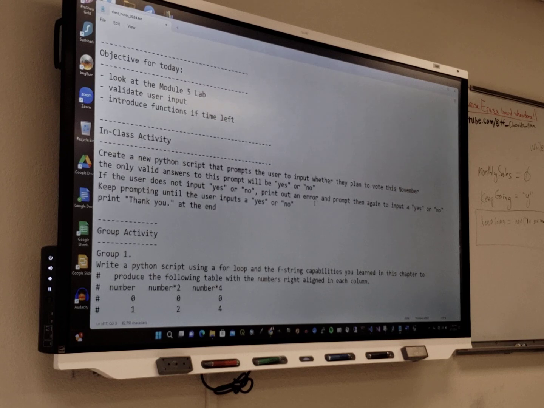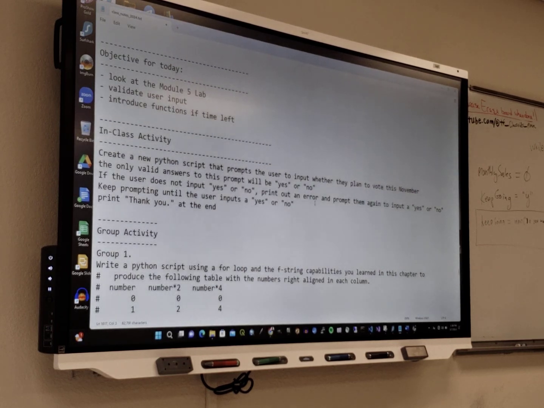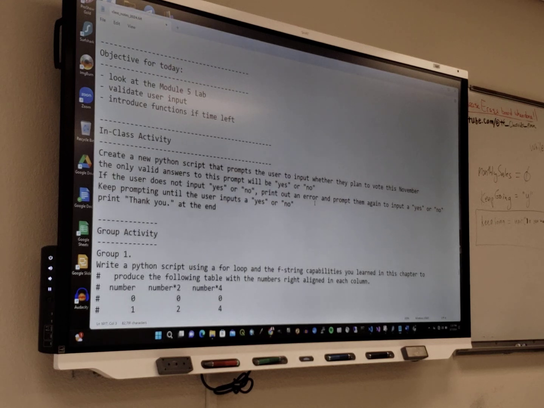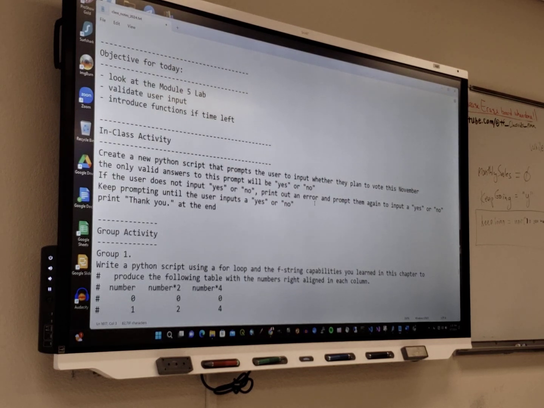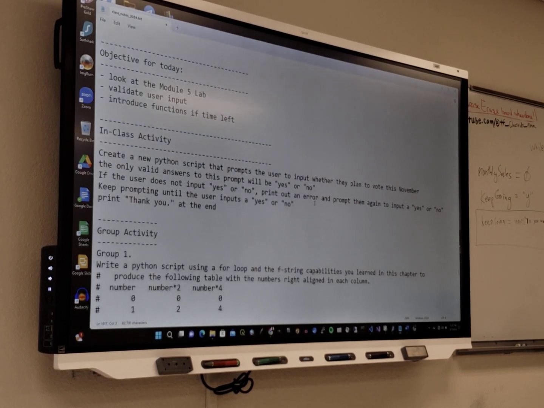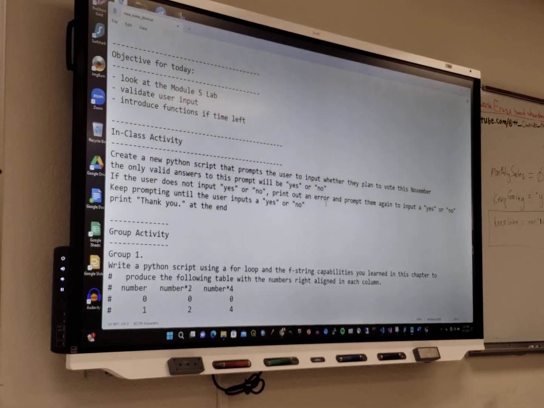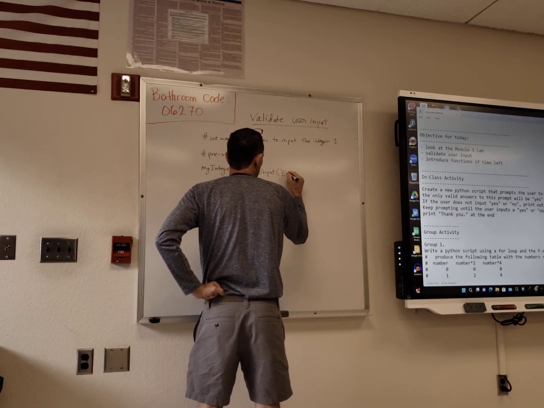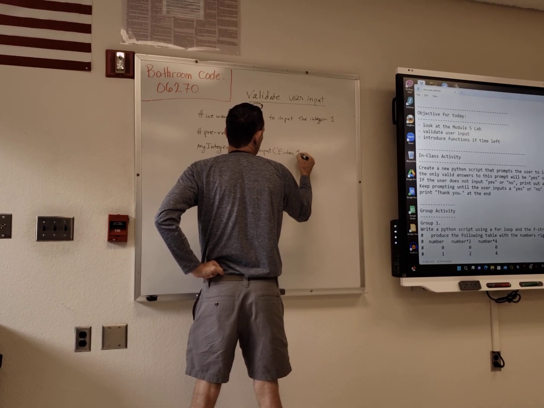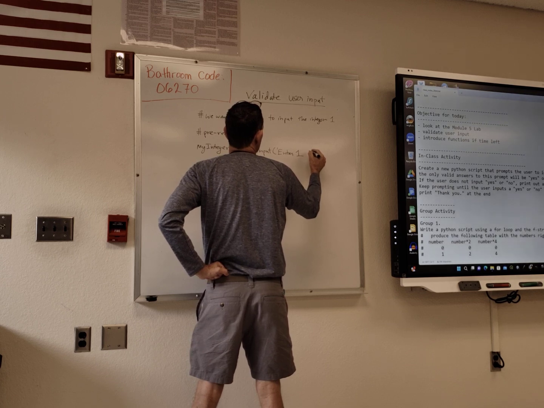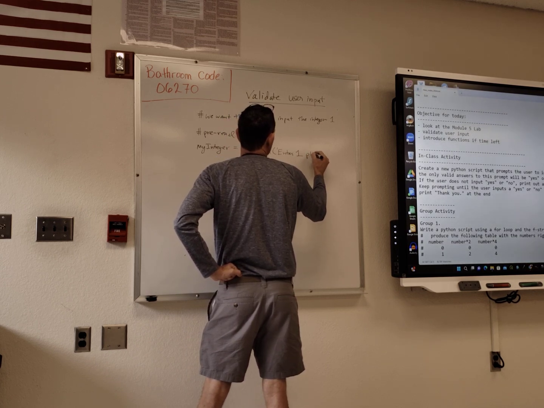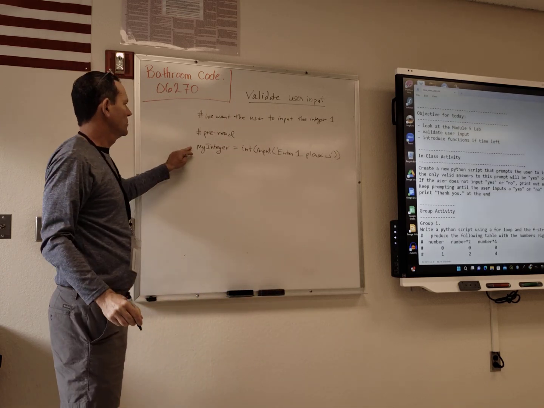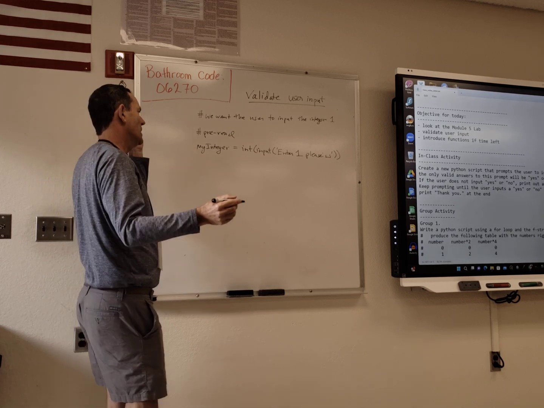So what we do is, first we'll do the pre-read, and we'll say, we'll call it my int, or integer, I'll just say my integer, equals int input, enter 1, just say enter 1, please. Put a colon, space. Okay, so we prompted the user for a 1, right here. Now they might enter a 1, they might not.